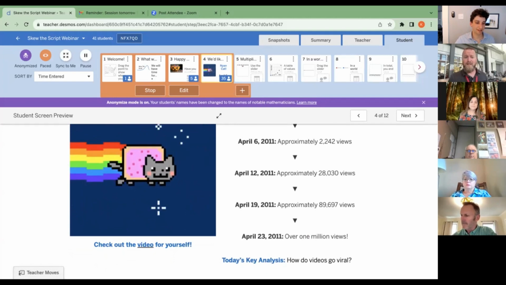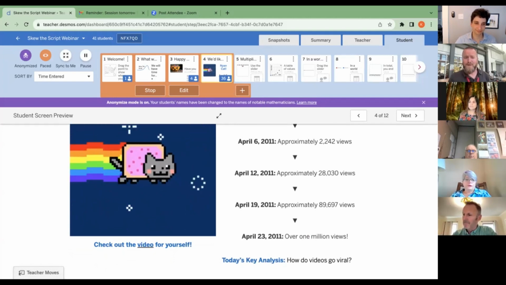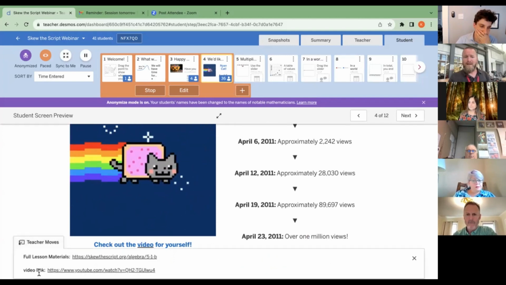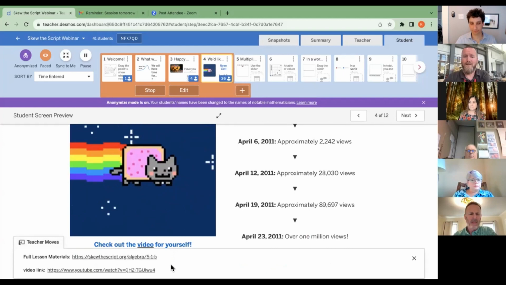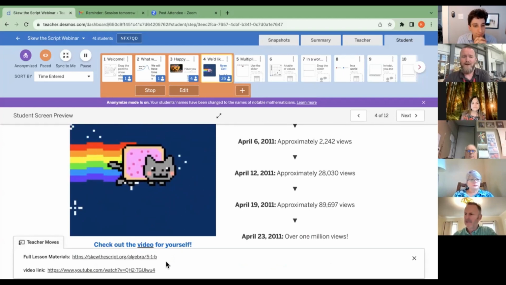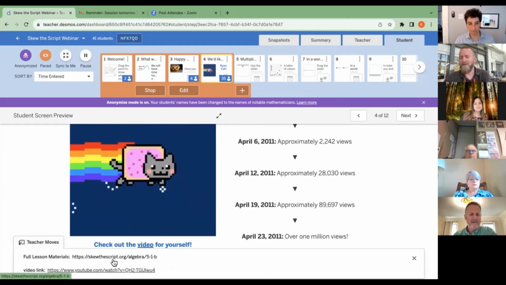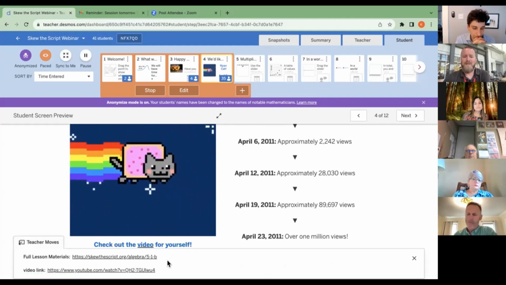And you'll notice for me on my slide, I have teacher moves. Hopefully you can see it. It's down in the corner. I can click on this, and there's useful material that teachers can use during the lesson. So on our first slides, we usually have a link to the full lesson materials.